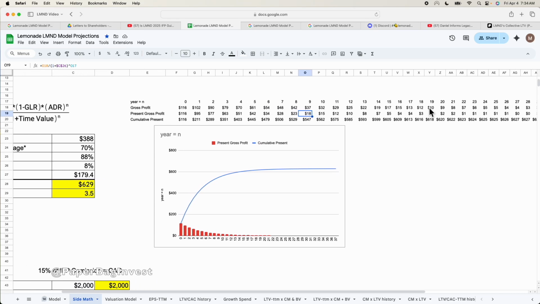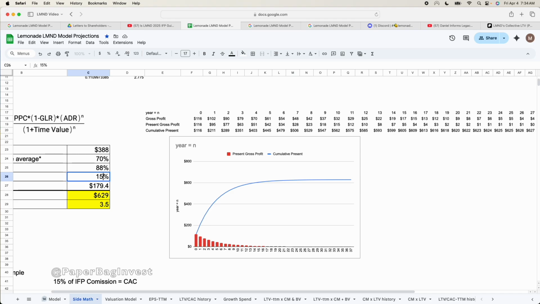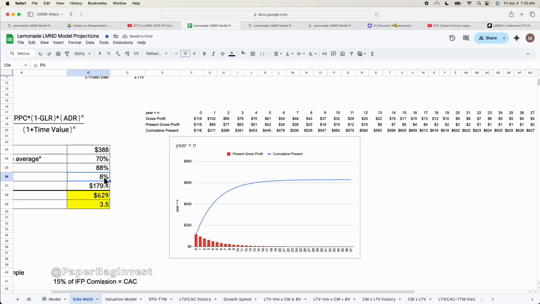Or 20 years from now, if you're getting $10 from a pool of customers as your average gross profit, it's worth only $2. If we said this should be 15%, we turn that up, now it's worth only maybe $1 in present value. It's worth significantly less, or $10 at the 10-year point. So if we flip that back to 8%, we're back in that range. And of course, if you went the other way and said this was 4%, now that shifts up. Now that's worth $26 at N equals 9, or roughly the 10-year point. And if you went back to 8%, you're at $18.